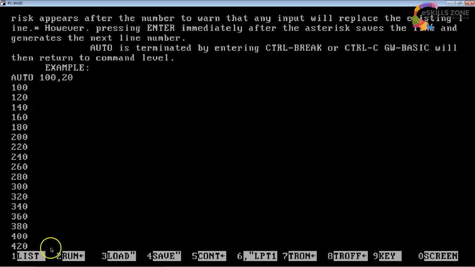It actually generates line numbers 100, 120, 140 and so on.